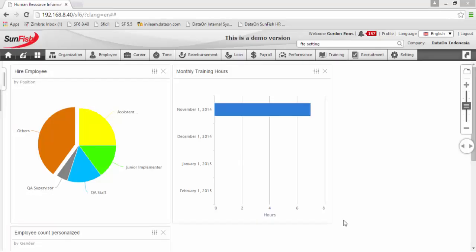Sunfish HR Service has the full-time equivalent setting, which is used by the authorized user as a measurement unit, presenting the man-days calculation. In addition, the full-time equivalent unit is used to map the calculation of staff in need towards the available actual staff. This video will show you how to configure the full-time equivalent setting.